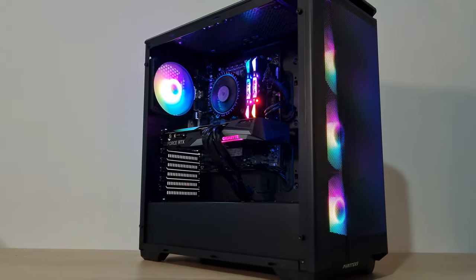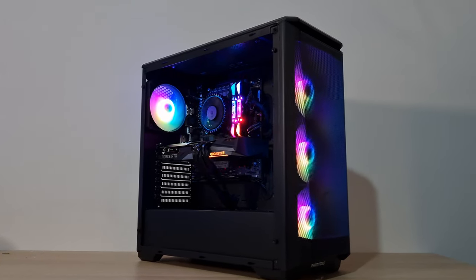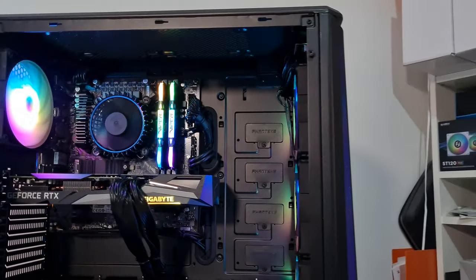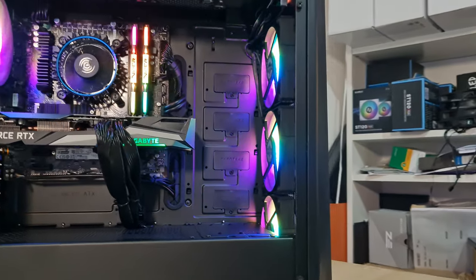Okay, back in the hot seat and ready to talk. Here we go. Very, very nice. I like the P400A. I think it's just a classic case. It's one of those no-brainer cases that it's going to work for most hardware. Nicely designed. Overall, I think it's a great case. Good airflow. Nice mid-tower size without being too big. And it looks cracking. You've got really nice features on this, and I think this one turned out really nicely.